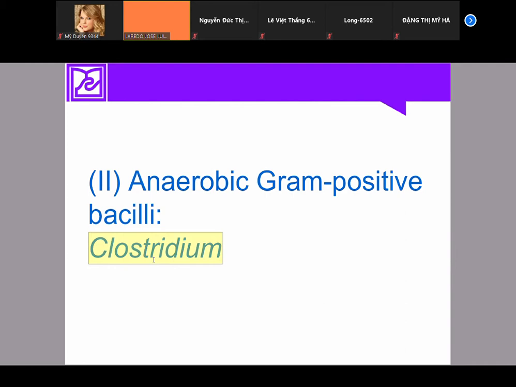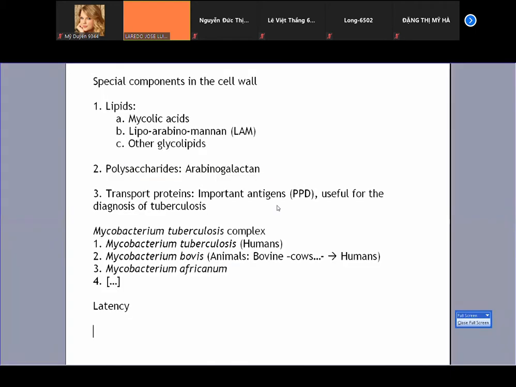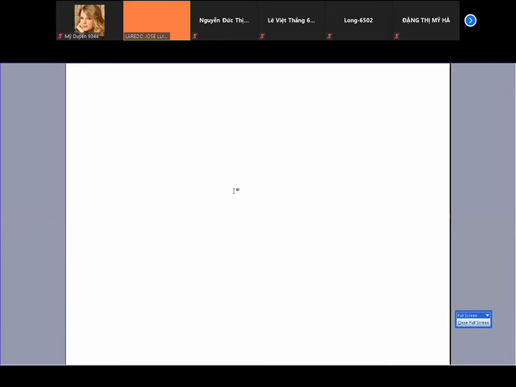So Clostridium, things that we must remember about all Clostridium. Well, we are going to study 4 species. And we are going to try to study Clostridium in a table. But before that, I'm going to remove this about tuberculosis and Clostridium. 4 species we are going to study. Things that we have to remember about Clostridium. Some of them you already know.